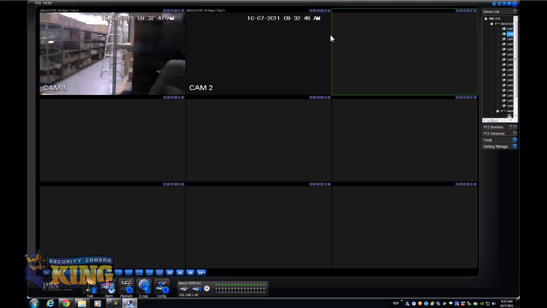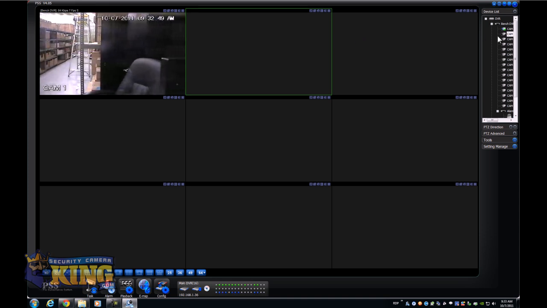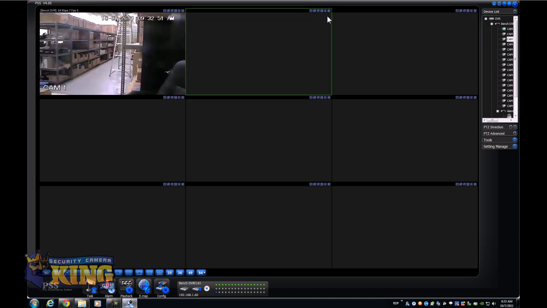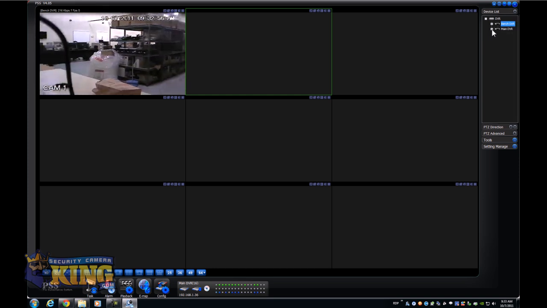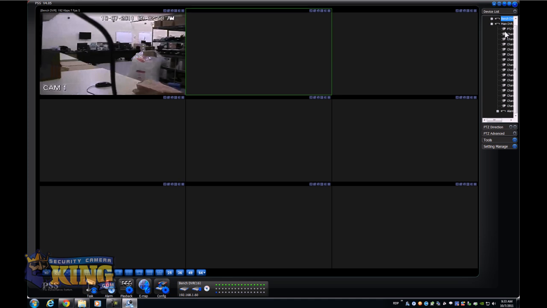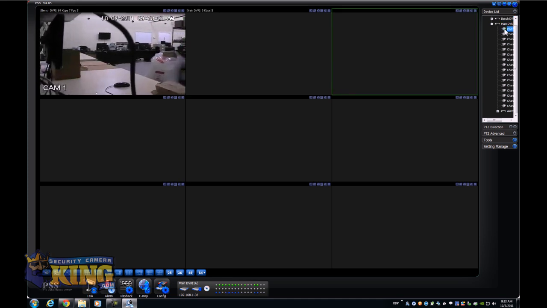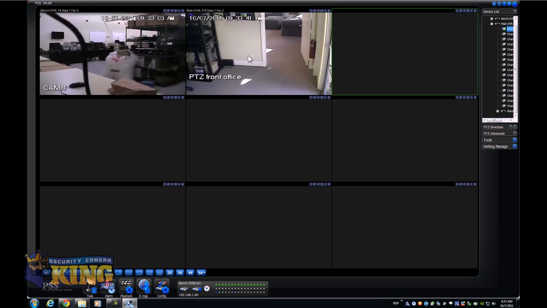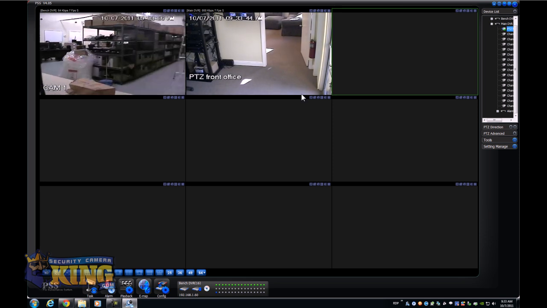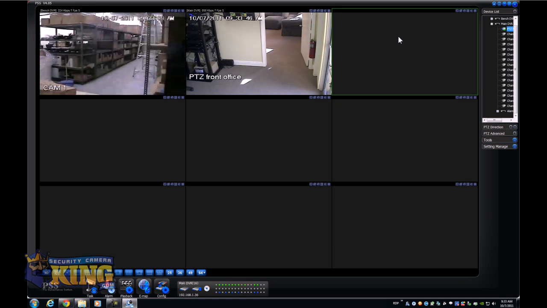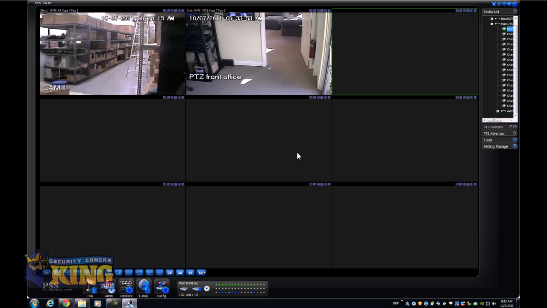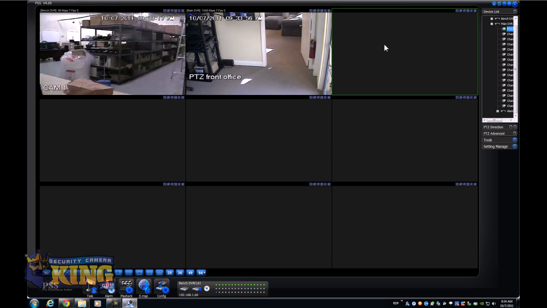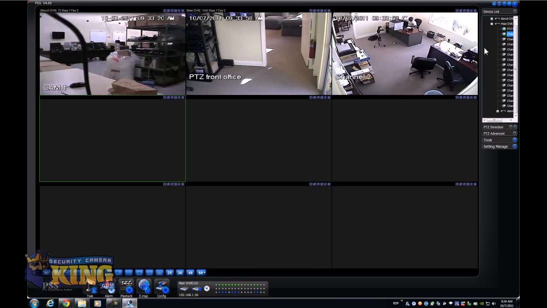Let me see if I have another one here. I don't have anything on channel 2. Nothing on channel 3. This is the only camera I have on this DVR, and I'm going to add more cameras from the other DVR just by double clicking. You see, every time that you add a camera, the software will jump to the next window, so you don't have to select the window as in previous versions, where you had to select each window every time you wanted to add a camera. So I'm going to keep adding cameras.